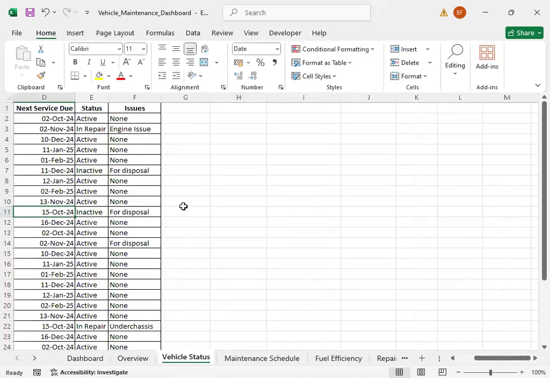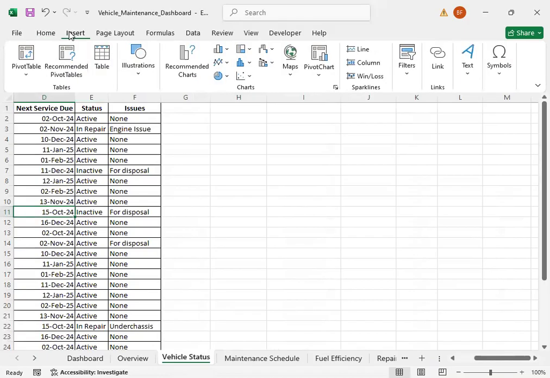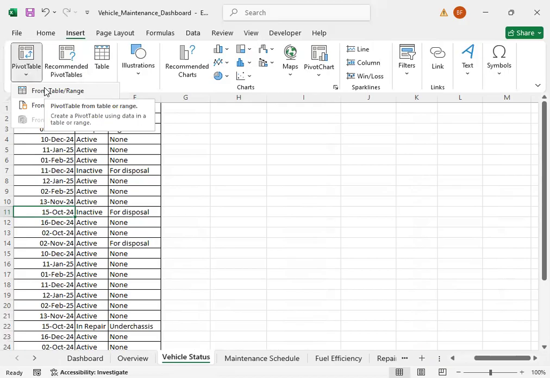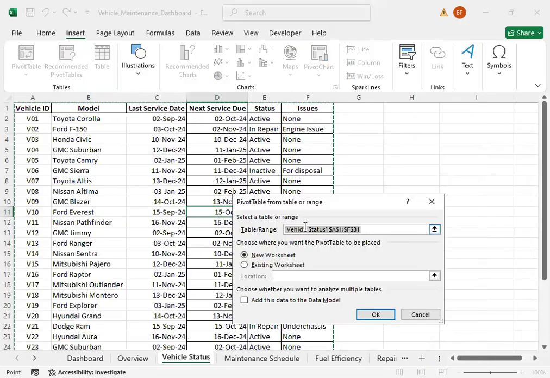The next one is the creation of the pivot table for the next sheet, which is the vehicle status. So I'm gonna click the range again. The range is automatically selected. So I'm gonna put the table on this existing worksheet, and then click that one here, then click OK.